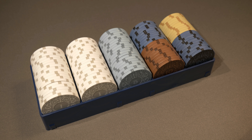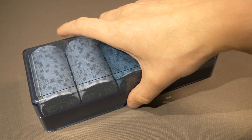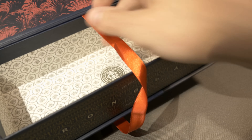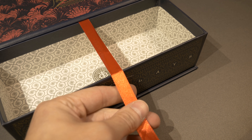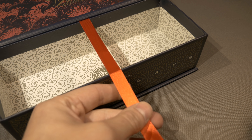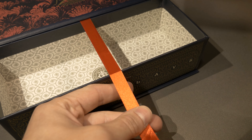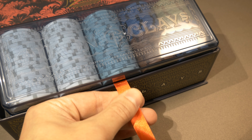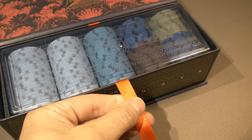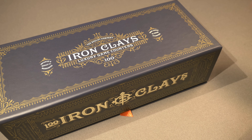Let me show you how easy it is to put this back inside the magnetically sealed box. Place your plastic tray cover back on top, then pull the ribbon straight across the top — grab it with your left hand and place your pointer finger against the wall for stability to keep the band tight. Then lower the tray down into the box slowly until it's all the way in, close the lid, it magnetically seals, and you're done.